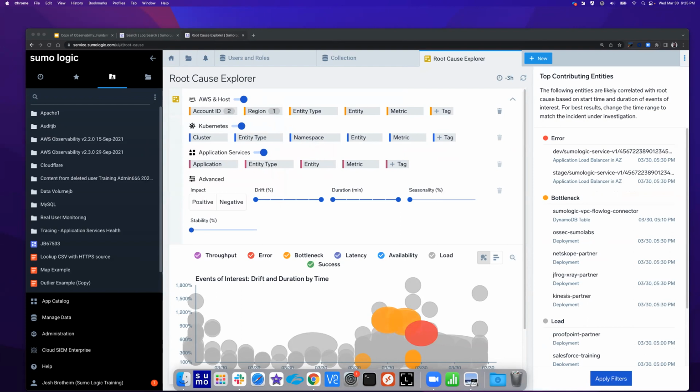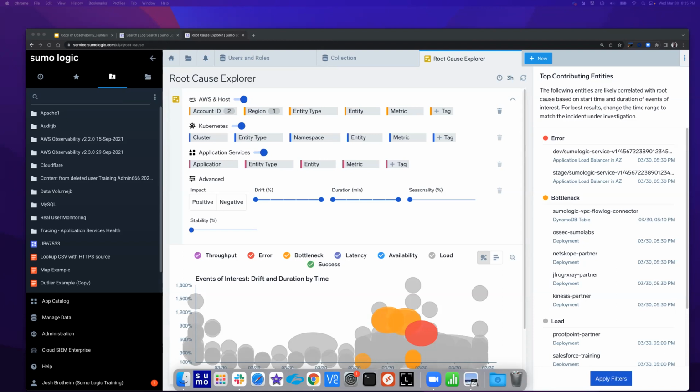What's the choices? Yeah, I'm looking for the question in the exam. Let me see. It's events of interest selected, events of interest found, bottlenecks associated, or entities found by the search filter.